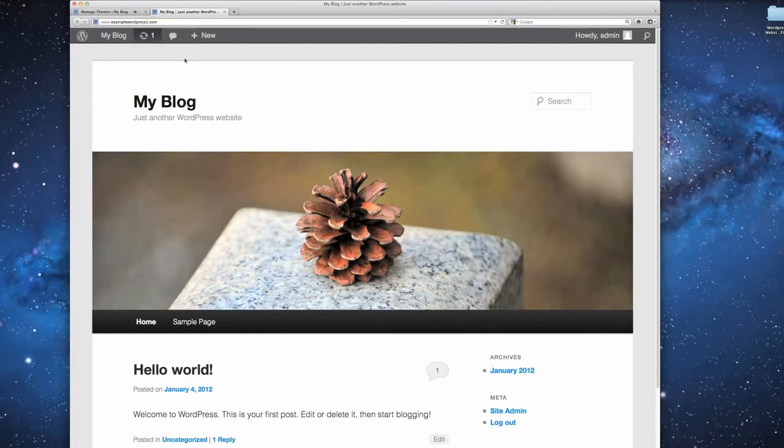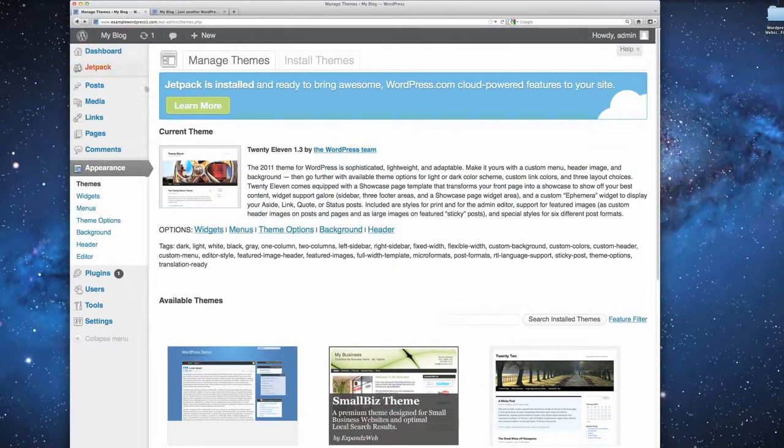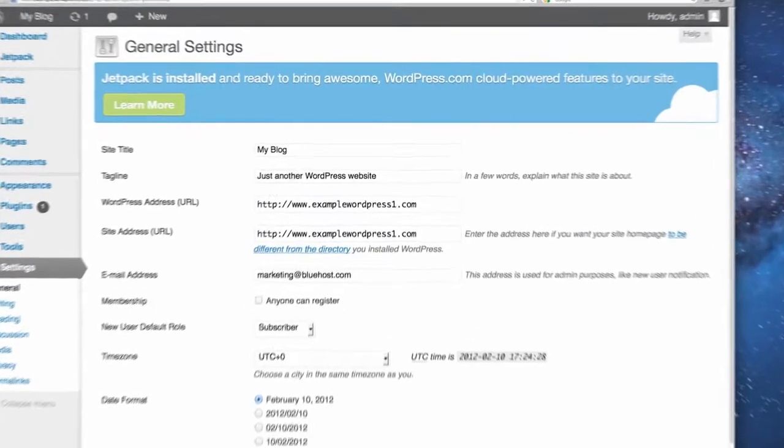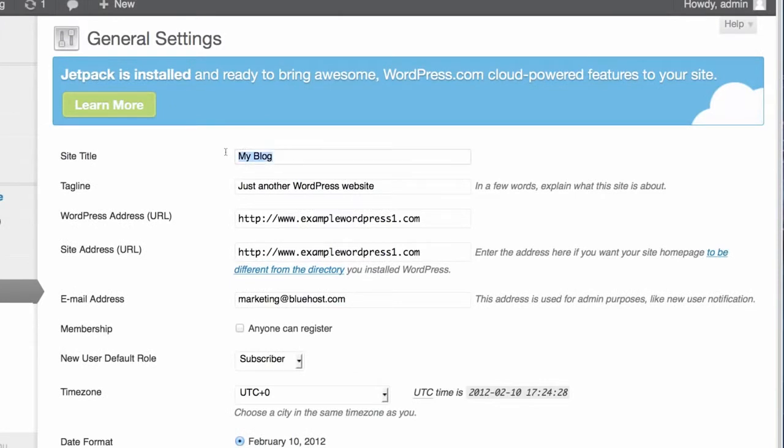So the first thing we want to do is change the title of the website. Now if you go to the website itself, it says My Blog, just another WordPress site. That's just filler text WordPress puts in there while it waits for you to put your own in. So let's start changing that. We're going to go down here to the Settings tool, and we're going to go up right to the top where it says Site Title, and let's change that. Now I call my site, for this example website, Past and the Pending, which is a lyric from a song I kind of like. And then for the tagline, I believe I called it Just Some Thoughts and Happenings.